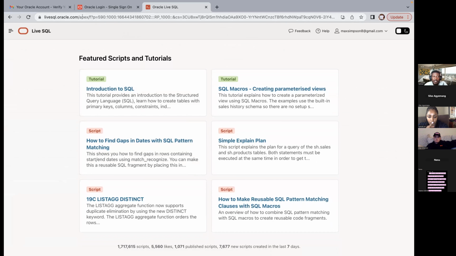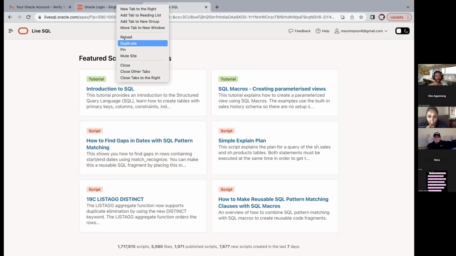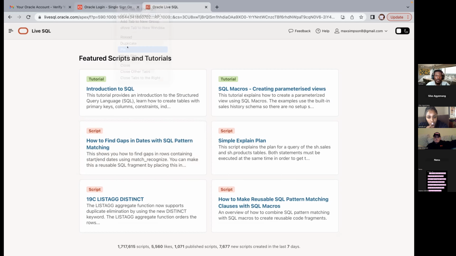The introduction to SQL itself will give you a lot of knowledge that you can do anything database with, especially as a database analyst. You can use this to teach yourself, right? Especially after this class, you will have the basics to even go in here and try to learn more, right?